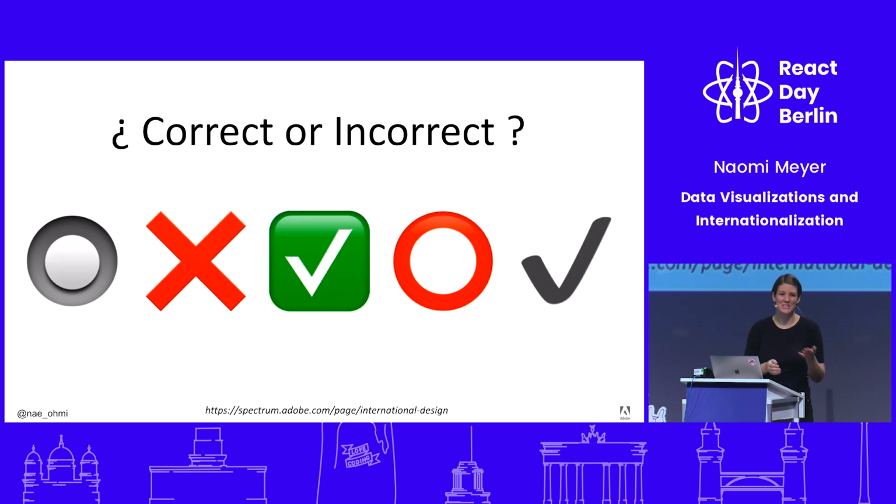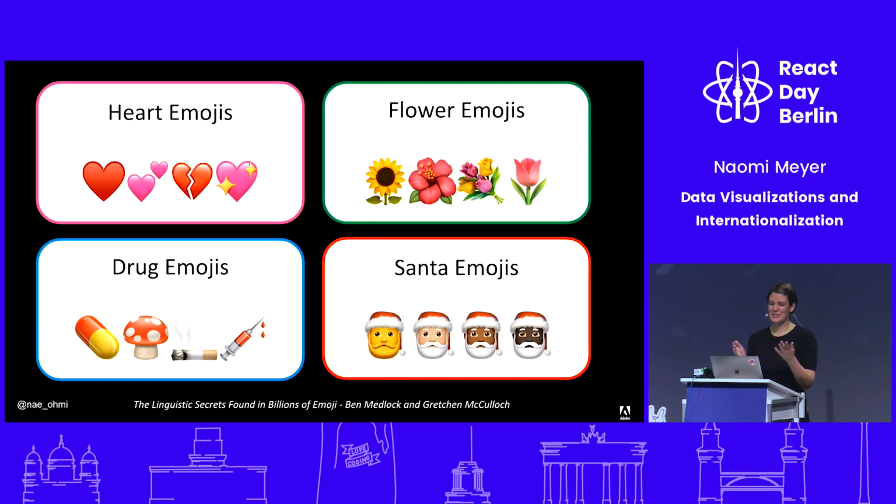Similarly, the definition of what is correct or incorrect can change. This is one that really got me because I was working as an English teacher in Japan. When I first started, I was marking my students' homework and I used a check, which is what I would do in the United States, as in yes, that is correct, that is good. But I quickly realized that in Japan, people use a circle to indicate that something is correct. And so I had to go back and fix the markings that I had done wrong on my students' homework because their parents called me. So, what is correct or incorrect? Sometimes it's a check, sometimes it's a circle, sometimes it's an X, and that's something you really want to get correct. So let's move on to emojis.